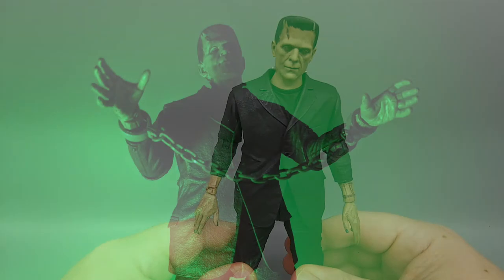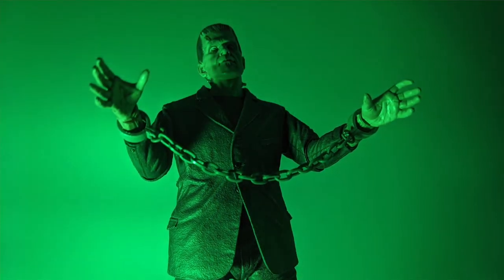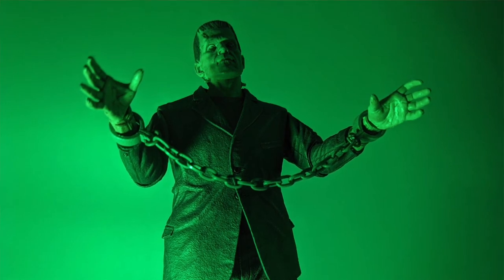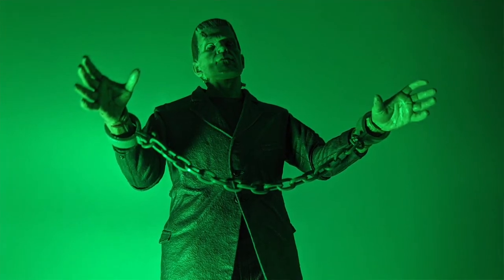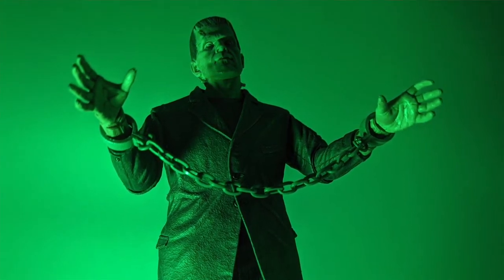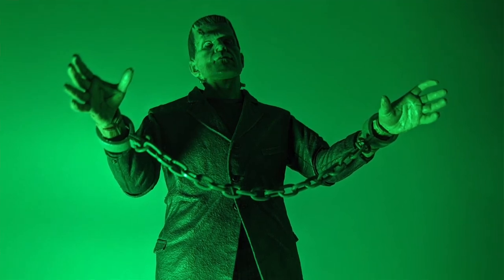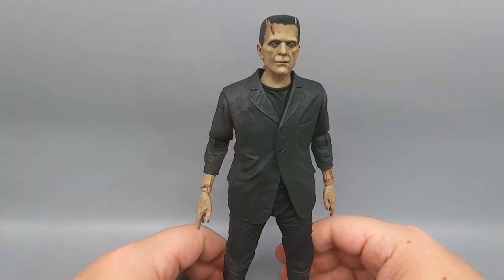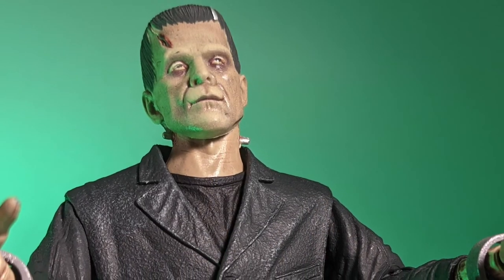I got this at my local comic book store. There's also a black and white variant figure. I think it looks exactly the same. It's just in black and white colors. Looks more, you know, as it would on the screen for you. But for me, I wanted the color version. I like all the little extra details. Not that it's, you know, popping with color or that it should be.